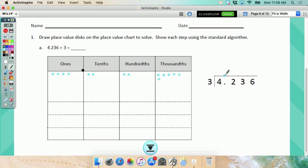Okay, so the first thing I have to decide, can I put these 4 dots into 3 groups? Okay, how many will be in each group? And that will leave 1 left over. Okay, what does this look like on the standard algorithm? Well, I'm going to put 1 in each group. What's 1 times 3? 3. And 4 minus 3 is 1. Okay, so that's what it looks like on the standard algorithm.